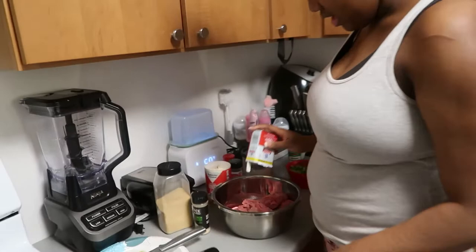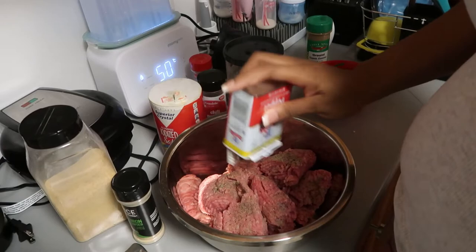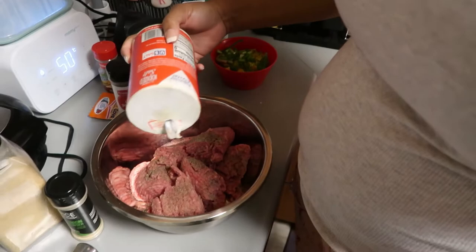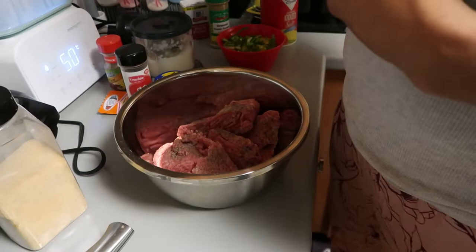Alright, so I'm gonna season up my ground beef. I like to do it this way and then I'll cook it because some people do it differently. They'll cook it and cook the seasoning. I prefer to do it this way. Black pepper, my salt. Some onion powder.